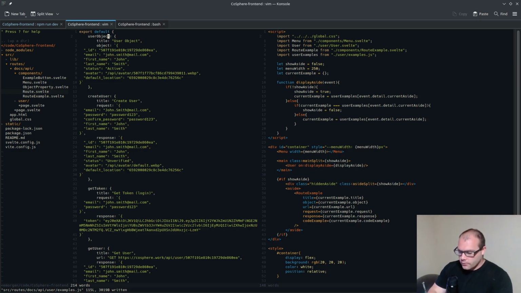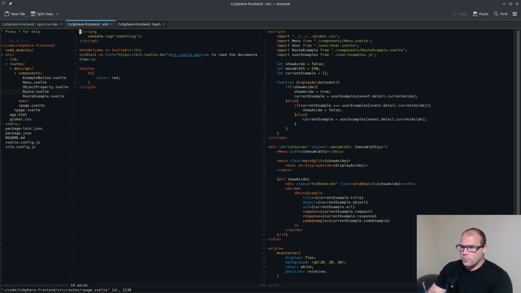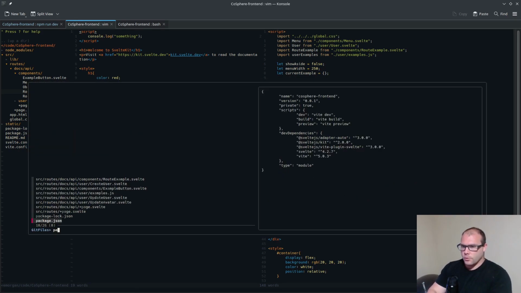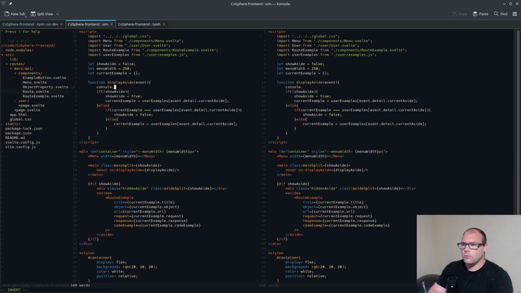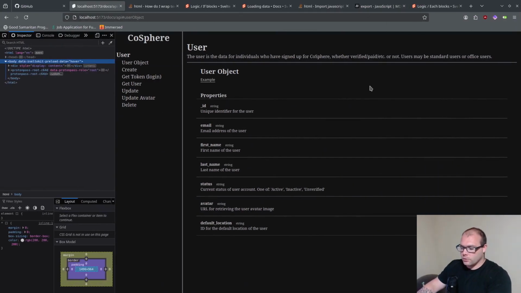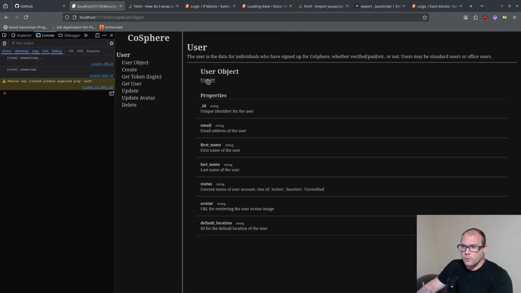All right, so let's go to page. No, wrong one. Okay, so this is passing in. Got the same thing open here. So let's console log event.detail.current aside. So it should be user object, the string. It's not doing anything.